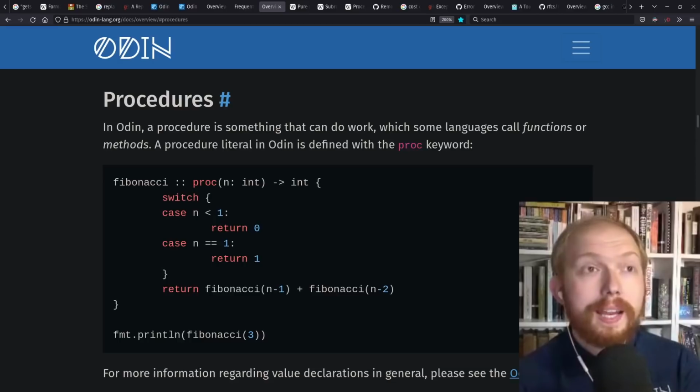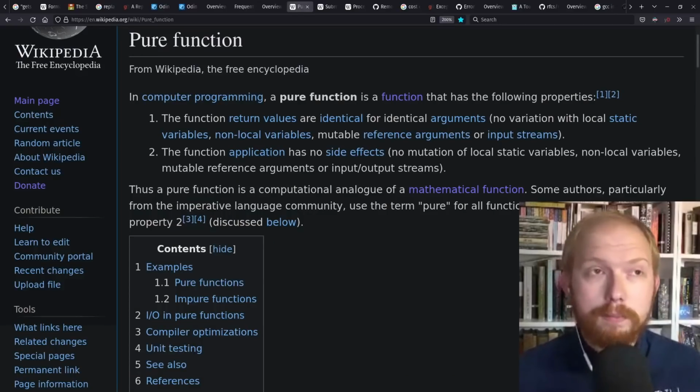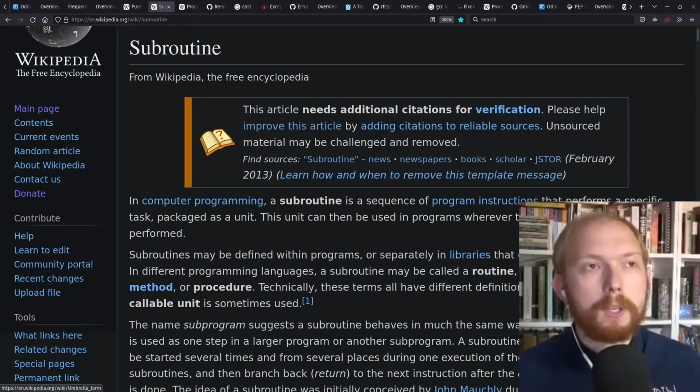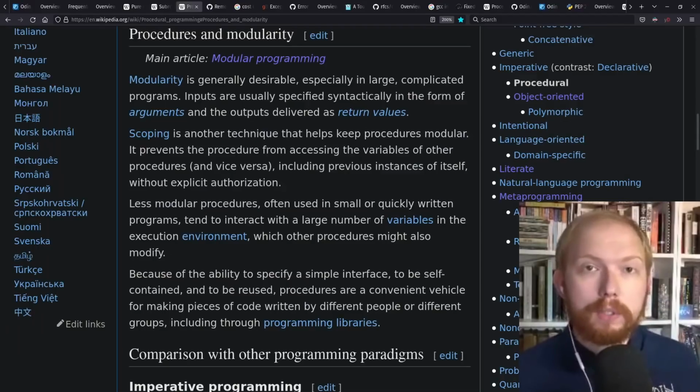So the short answer is no, but there's actually a really good reason for this. The reason why I used procedure is that, depending on which dictionary people use in conventions, procedure is a more generalized term. A function is usually meant in the pure sense, so the same inputs will give you the same outputs. You can then have the word subroutine, which means it has no return. It just does some logic. You pass data into it and it does logic. And then you have procedure, which is the category over them, which includes both subroutines and functions, and mutability and immutability, like pure, non-pure. So it's just a general term I used.